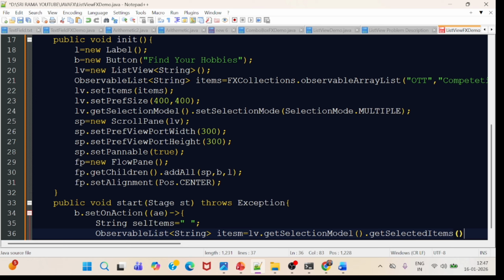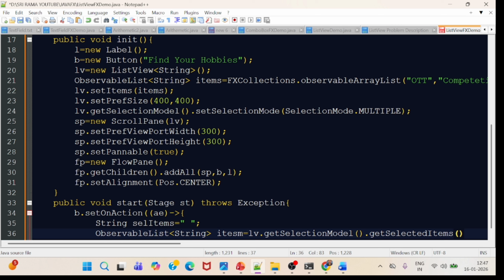So here, the item selected from the list view is not directly called from the list view component, it is called from the multiple selection model. That means in order to work with the list view component, we cannot work with the list view independently. We can work with it only combined with the multiple selection model.